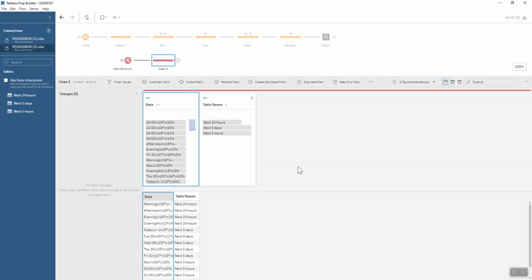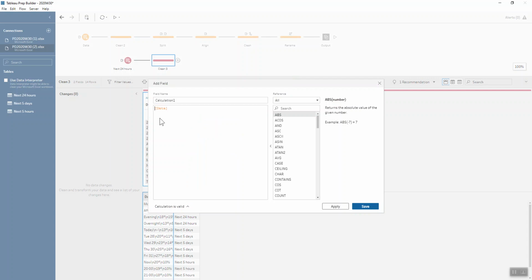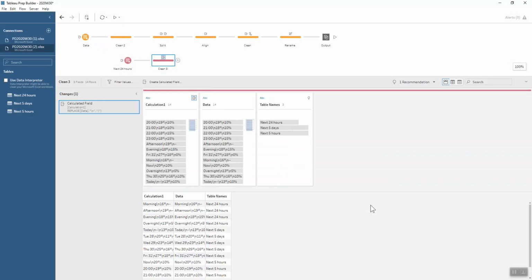That's odd. Okay, why don't we try replacing that with a simple formula? So if I create a calculated field, we'll just leave it as calculation 1. I say replace that data, replace the \n with a pipe instead. Why not? Oh, whoops, I haven't done the inverted commas. There we go. Try that, save that. Oh, that hasn't worked either. Something funky's going on there, really.